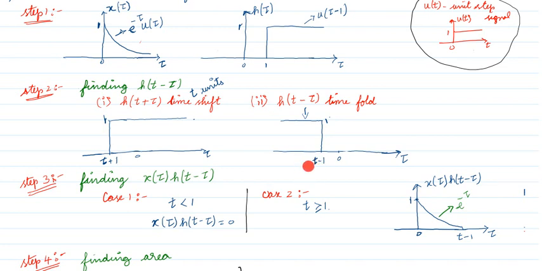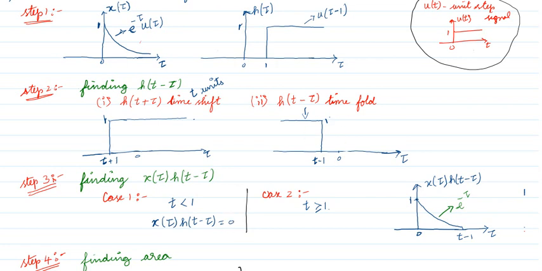Okay. For various values of t, the first case I am taking is t less than 1, because this signal is present only for positive tau values. Here I am going to move h of t minus tau, varying the t. For t less than 1, you put any value less than 1, like 0.9, 0.8, minus 2. What happens? There is nothing common between these two, so the answer is 0.